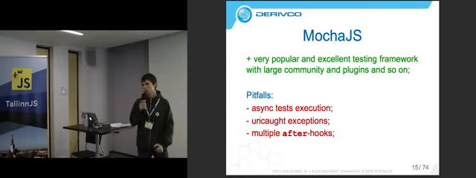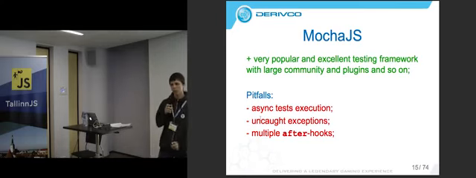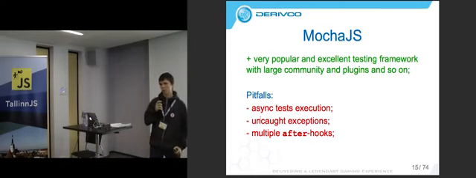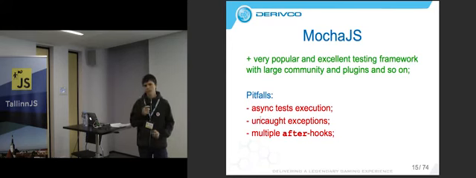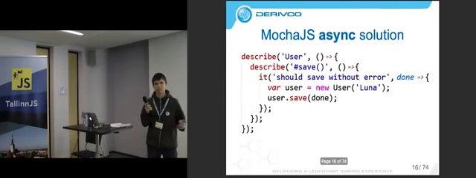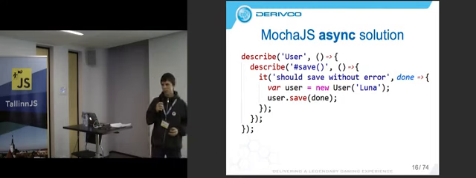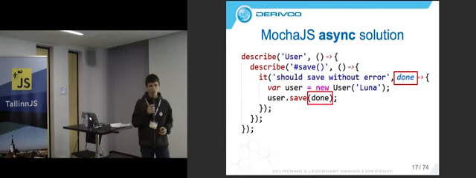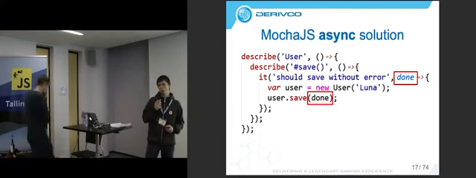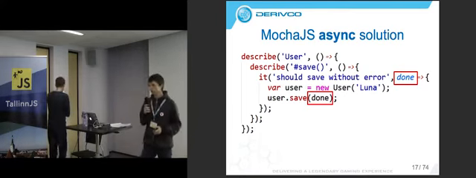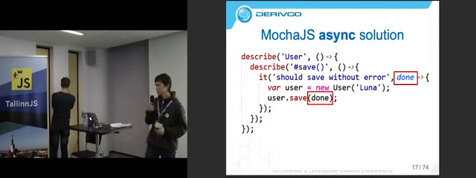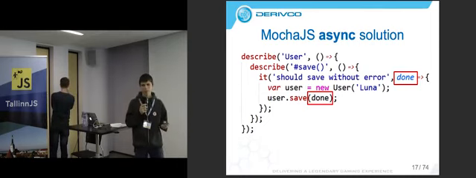Now let's consider how Mocha.js resolves the asynchronous problem. So some words about Mocha.js. Mocha.js is a very popular testing framework in JavaScript with many plugins and a large community and so on. But it also has some pitfalls: working with asynchronous tests, working with uncaught exceptions, and working with multiple after hooks. And let me explain them deeply.